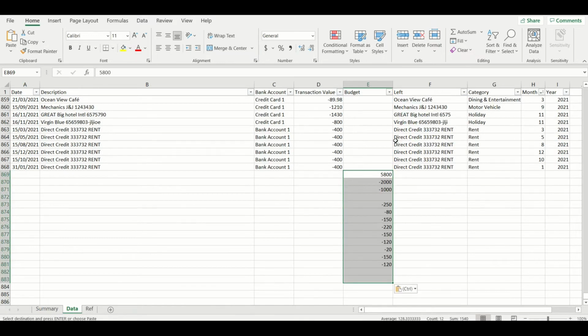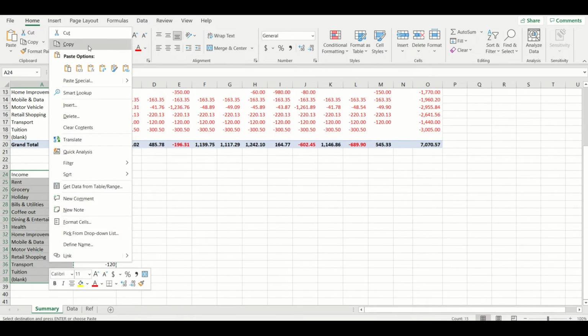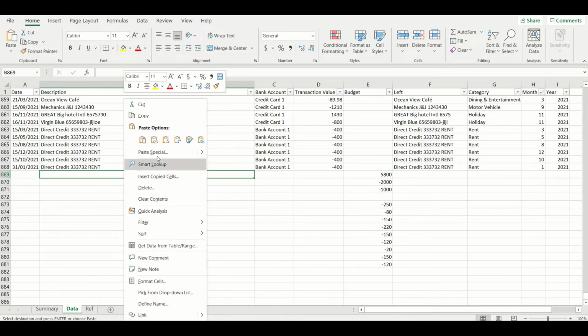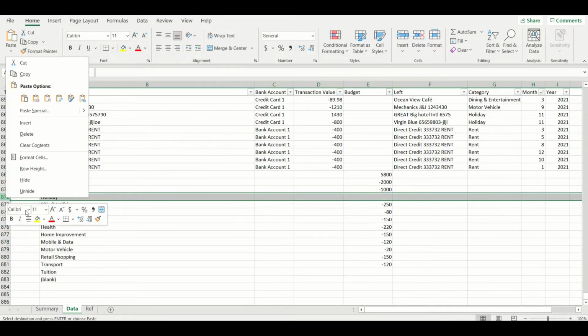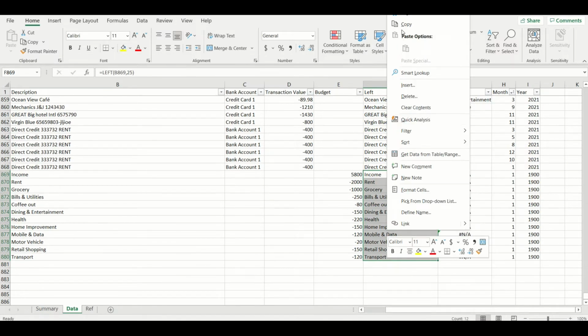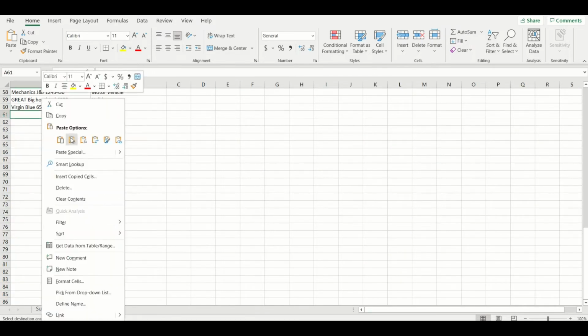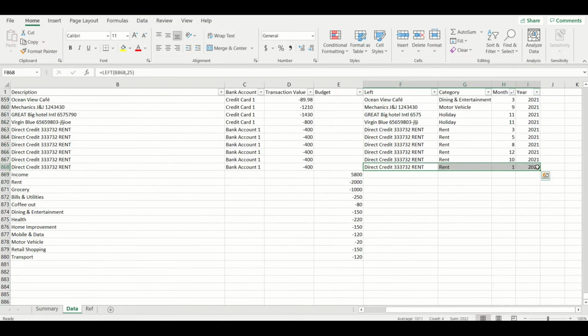Now I'm going back to the summary tab and I'm going to copy the category names too, and I'm going to add them in this description column here in this column next to the values I added, so they each have the same name. If you've watched my previous video about how to add category names automatically, you should also add these category names to the reference tab in column A at the bottom of this list, so the left formula and the VLOOKUP table work when you copy the formulas down to the last row of data, just like this.